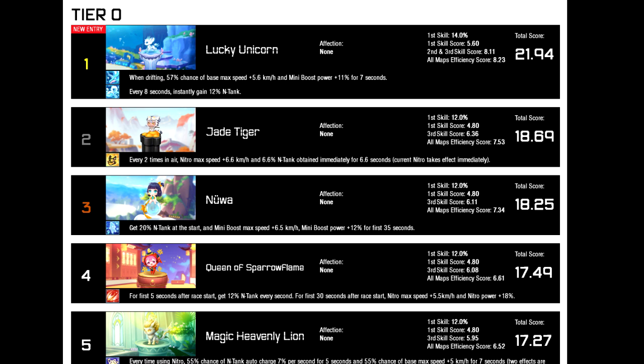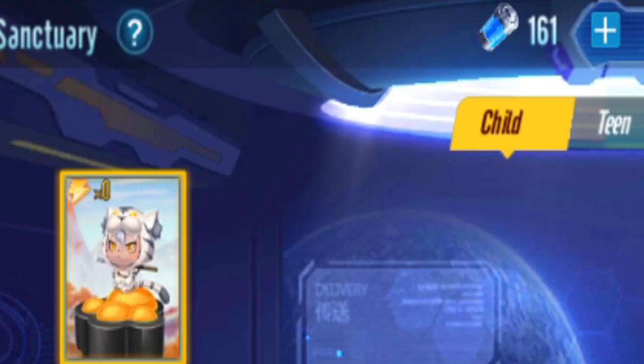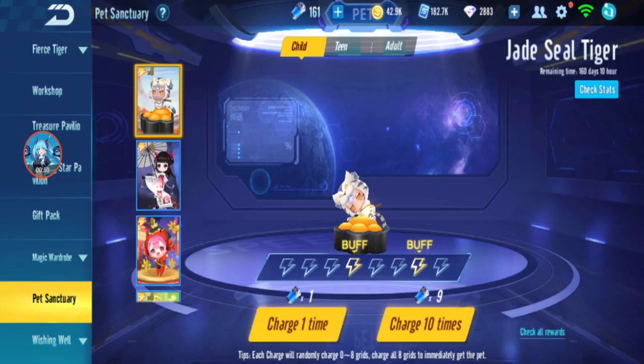That's like a very expensive pet, like a car price, eh? Skipping Lucky Unicorn anyway, you're not getting it in this, you're not using battery for that pet. It's a totally different gacha. So yeah, I'm going to gacha Jade Seal Tiger and then review if I get it. I have 161 batteries, let's just go.